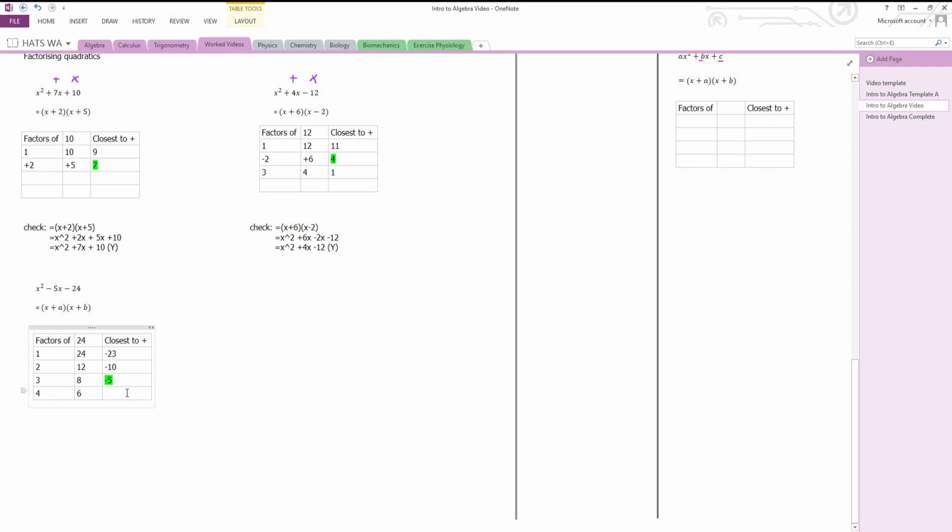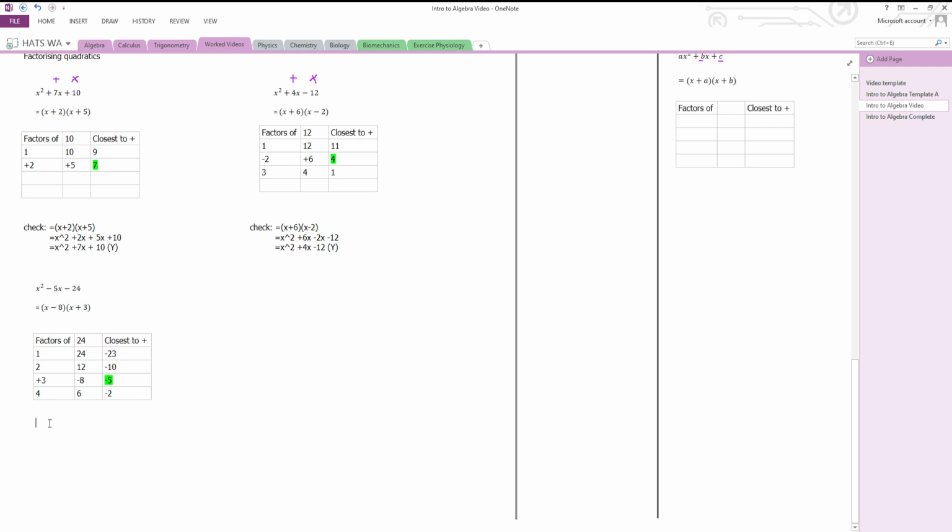And then 4 and 6, again, we don't really need to consider this anymore because it's not going to give us what we want, but let's have a look at it, and the closest we would get is -2, for instance, or -10. So -2 would be closest. So we found what we need. We would need to subtract 8, we need it to be negative, and add 3 to get -5. So subtract 8 and add 3.